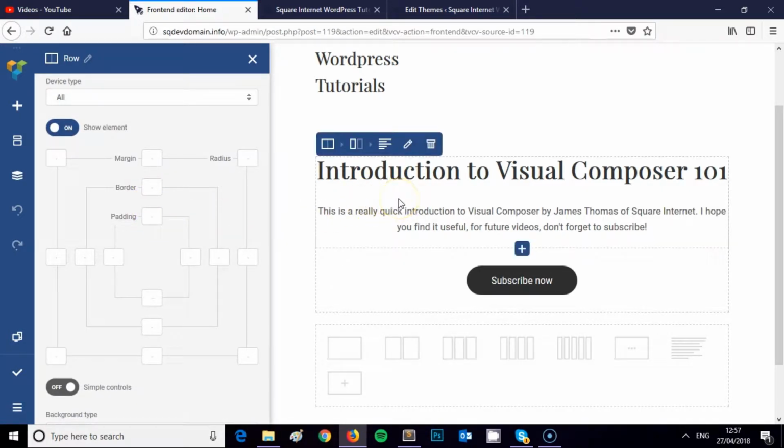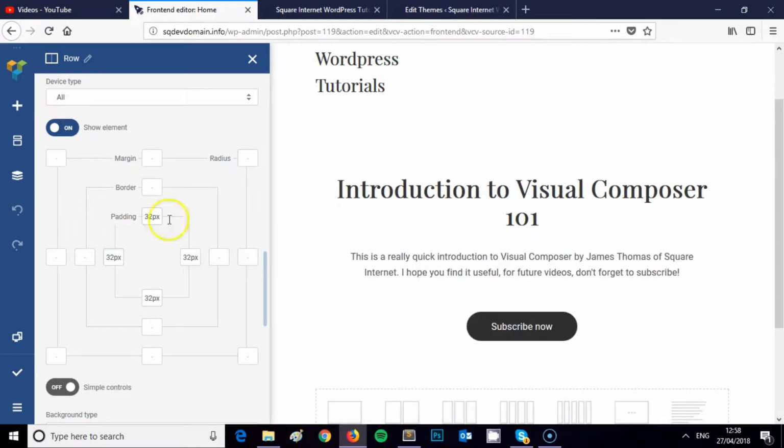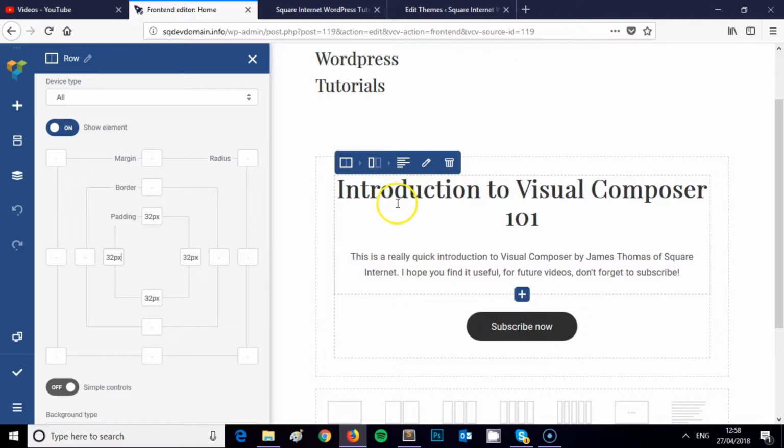So we talked earlier about this being a box, so you can see faintly the outline of this box here, the little grey dots. The way the box model works for CSS and web design is that there are three parts to it. There's padding, border and margin. If you wanted to add spacing between the outside of the box and the content on the inside, we'd add padding like this. You can see it's moving around as I do this because I'm telling the box I want to add some spacing between the content and the edge of the box.